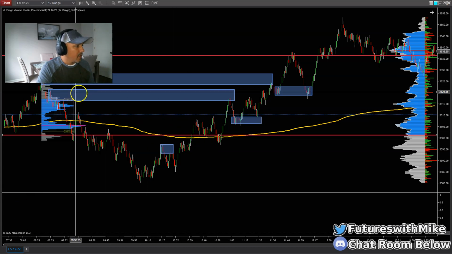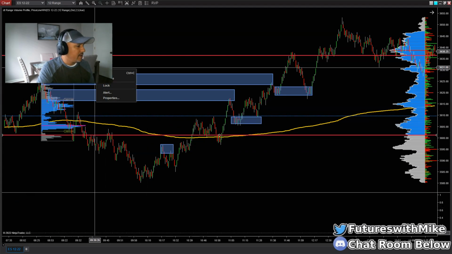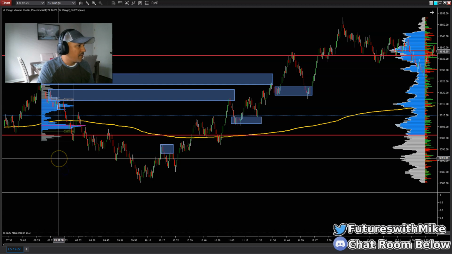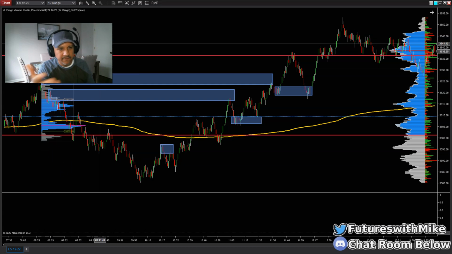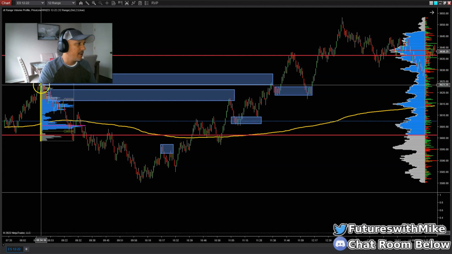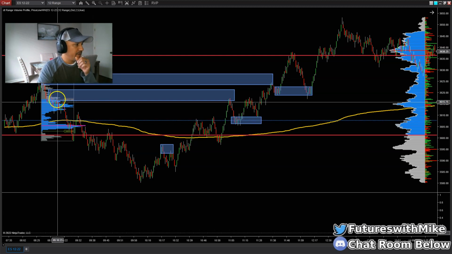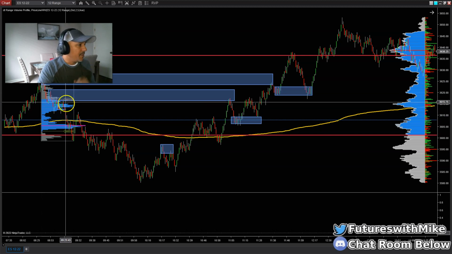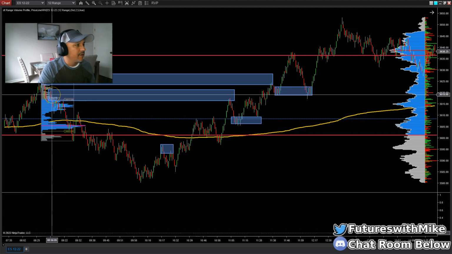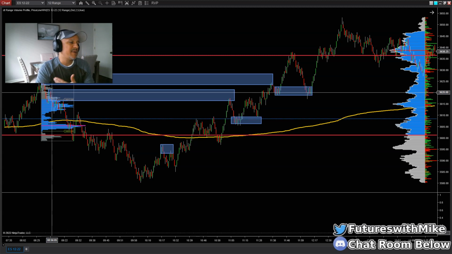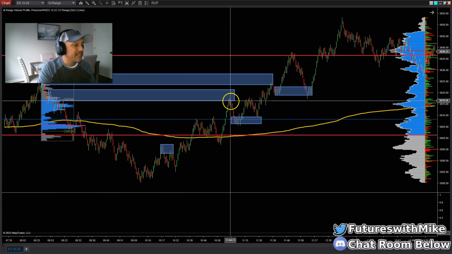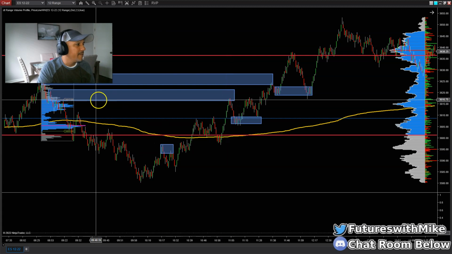All right. So what I did was I drew what's called a micro range profile using the volume profile indicator suite that I use from discotrading.com. And I drew it in this area right here because I'm interested in the smaller area of supply sitting right here. As I say, sell the highs, buy the lows. Well, price pulls back to that area of supply right here.